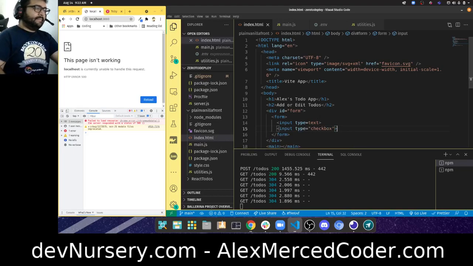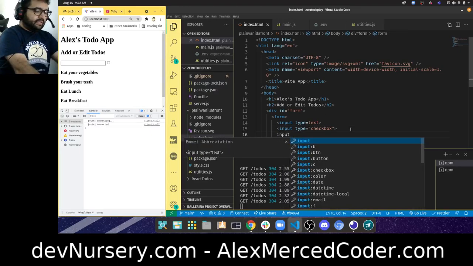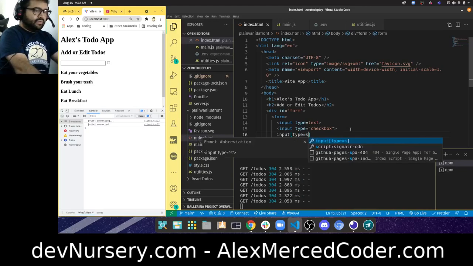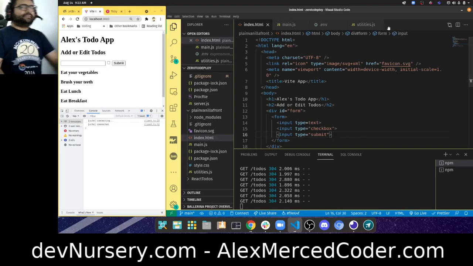And then I want a submit button, input of type equals submit. Okay, cool. We'll add other properties as we need to. So there's my form.